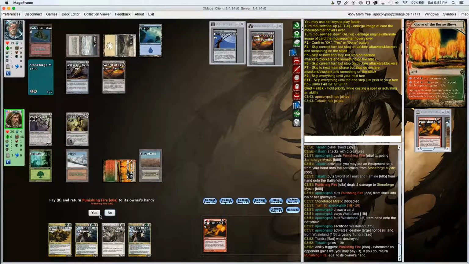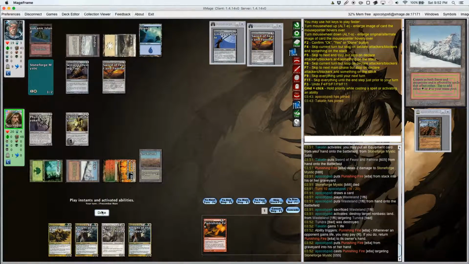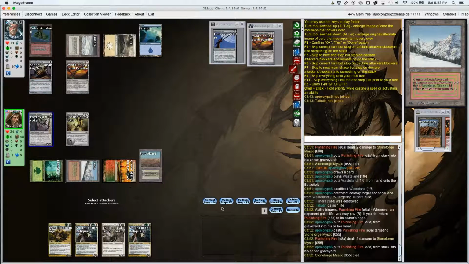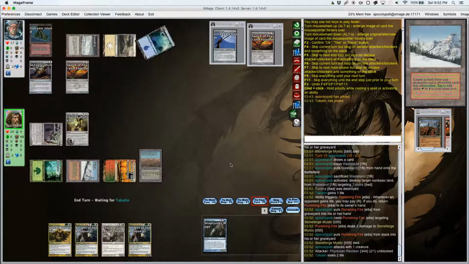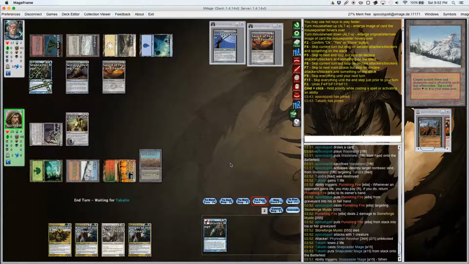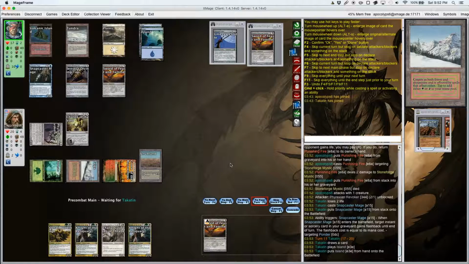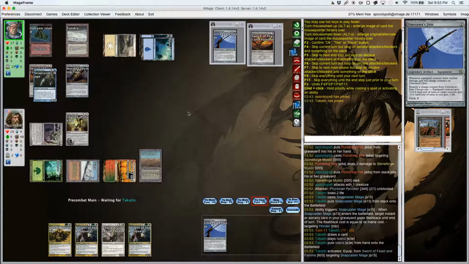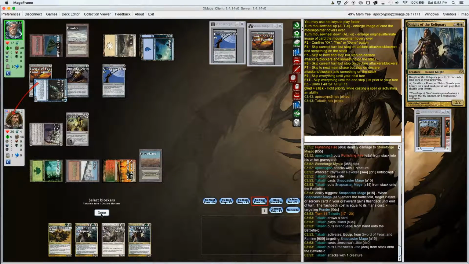Yeah, let's just, well, if they had Snapcaster, they would not run it into this guy. They would equip and do whatever this thing does. Yep, it is what we feared. We couldn't have played around this with just one of these cards. So we are discarding a card. That's fine.